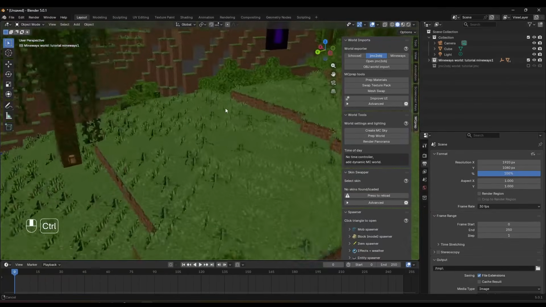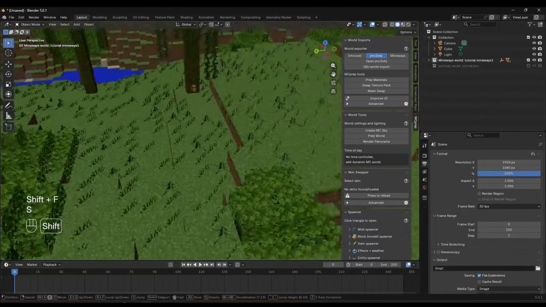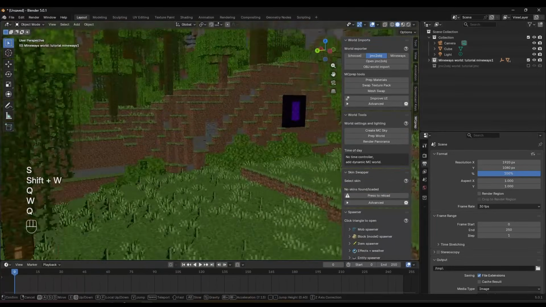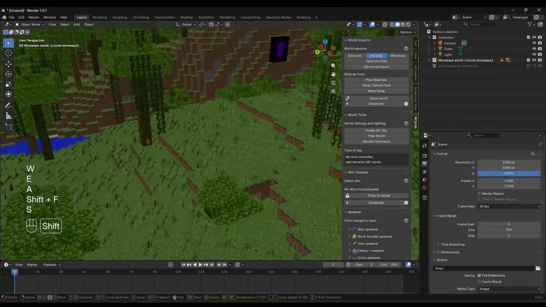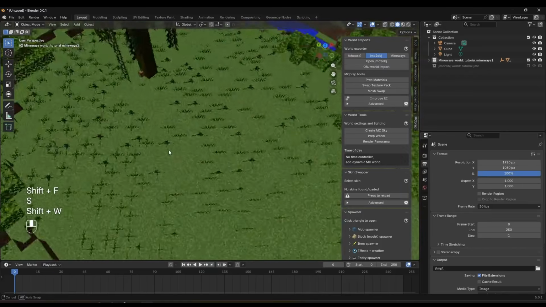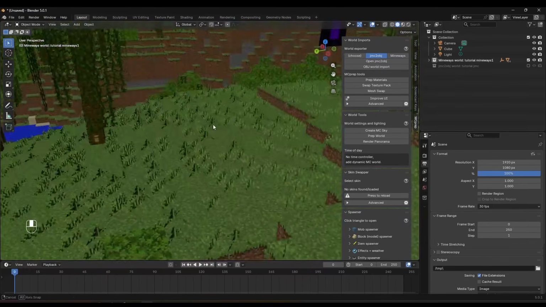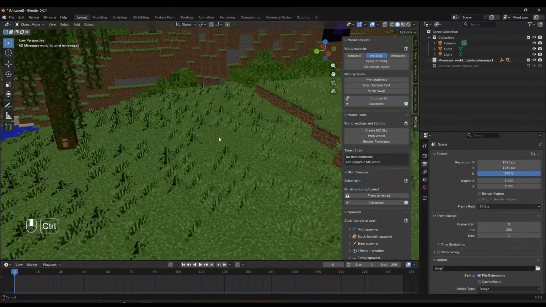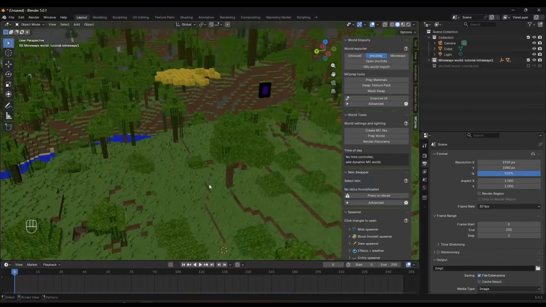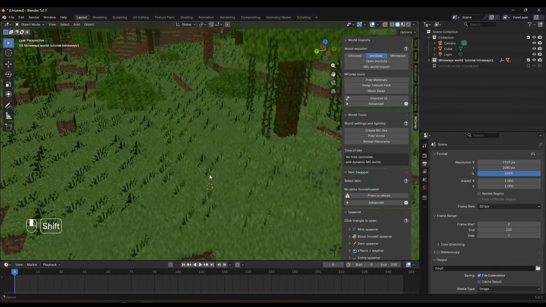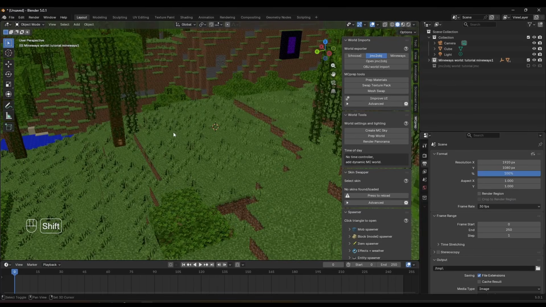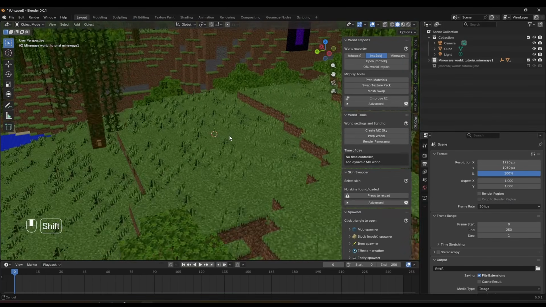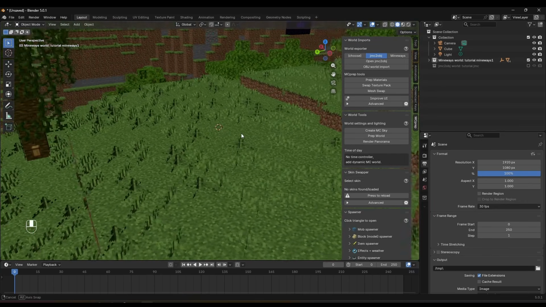So first thing we need to do while we set up our scene is bring our character in and bring our camera and then basically prepare for lighting and then animation. So what I want to do is press Shift F, for example, or you can use your zoom in and out navigation and find the area where you want to move. So for that, I'm going to use the 3D cursor. So in Blender, we have this tiny handy tool called the 3D cursor, which is right around the world origin right here. If you want to move it, you can do Shift and then right click. And then wherever you point your mouse and do Shift right click, it's going to move the cursor right there. So I'm going to move my 3D cursor right around here on this grass block.